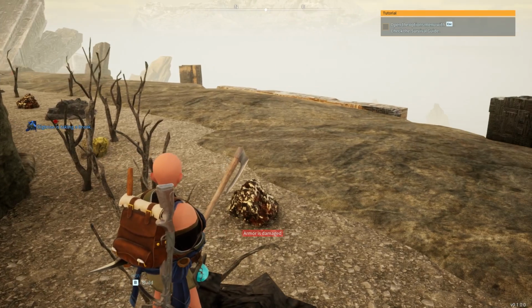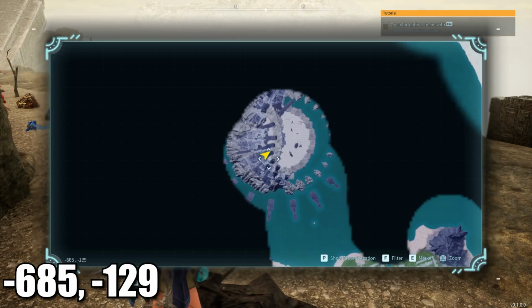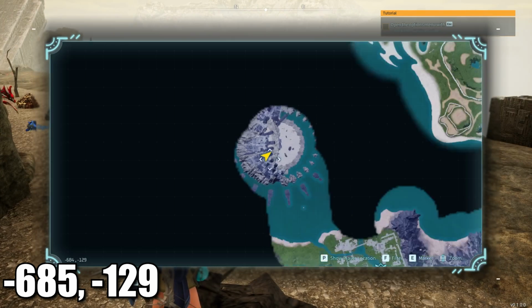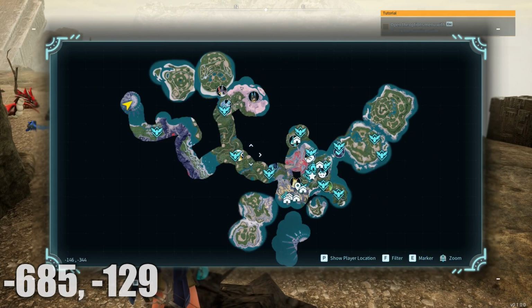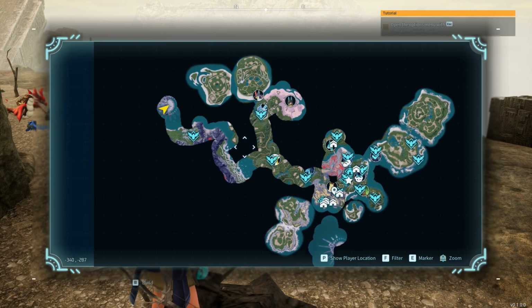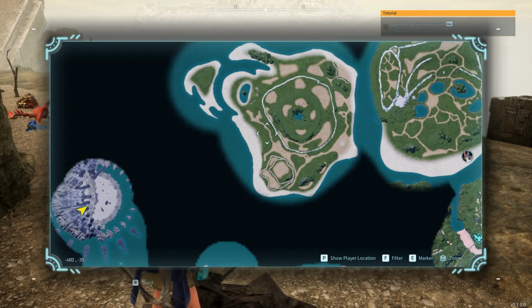Moving on to our third location, this is located at minus 685, minus 129, at the very far left side of the map, and it's a pretty far flight to get there. You have to fly here. I don't think you can get a water pal here. You can go from this island to here.